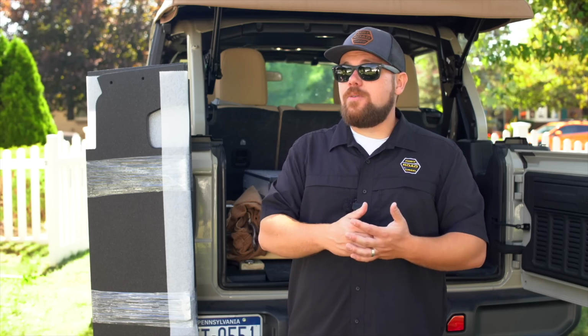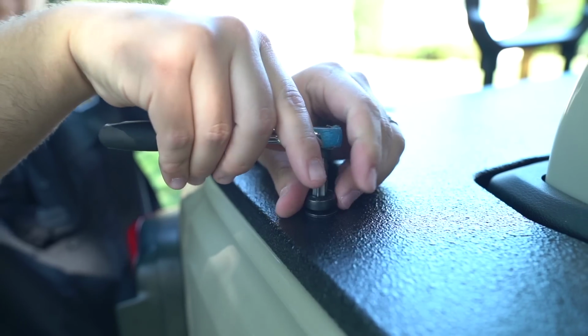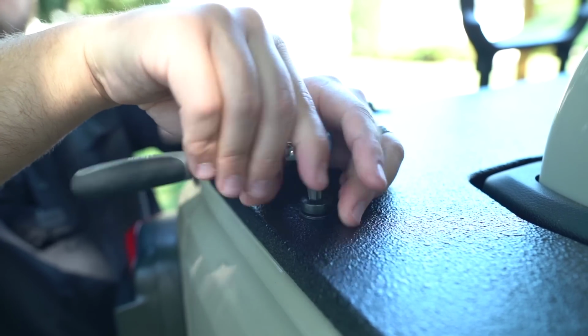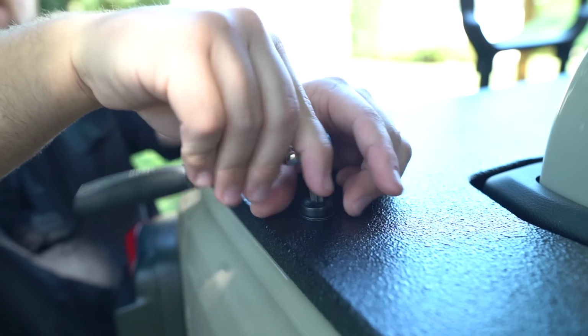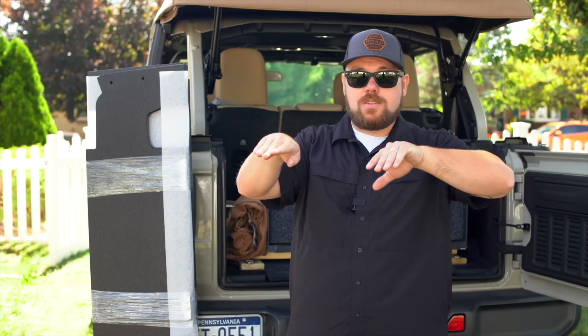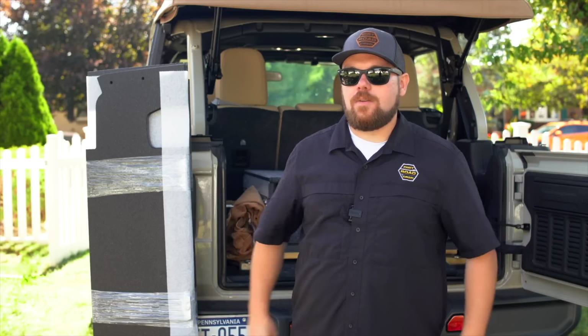And then also a big question we got was, will it work with the hard top? We were going to come up with a second version, but we thought simplicity is best. This version will work with a hard top. You basically set the hard top in first, put your shelf material, your two pieces on top of that, and you have to get a little bit longer of a hard top bolt to get it to secure down. But ultimately, we had to figure out a lot of those solutions.